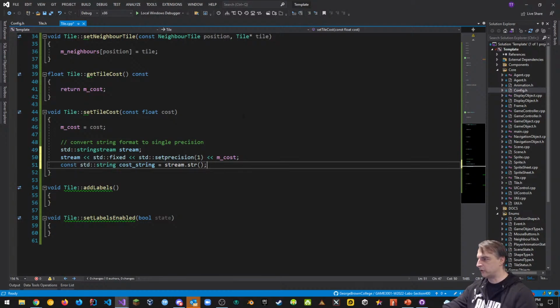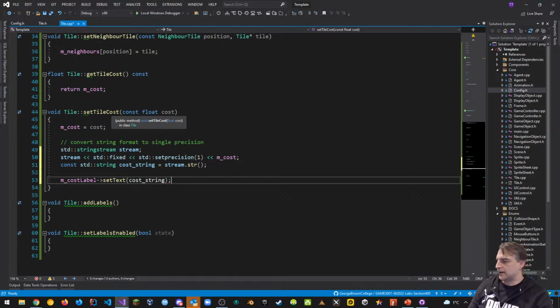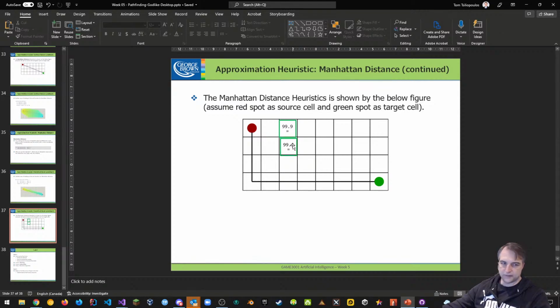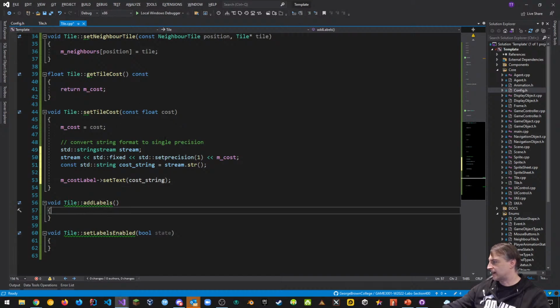So I take the stream, convert it to a string, store it in the cost string, and then change the cost label's set text value to the cost string, which means whenever I set a new tile cost, then the string that's associated with the cost label is also going to change, and it's going to be a single digit precision object that I can store inside the tile. I can display in the tile like this. Okay? So that's the set tile cost function.